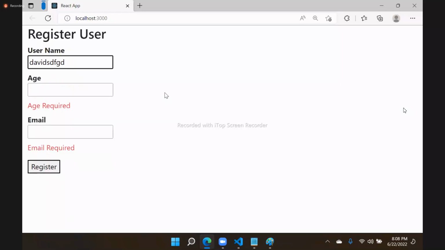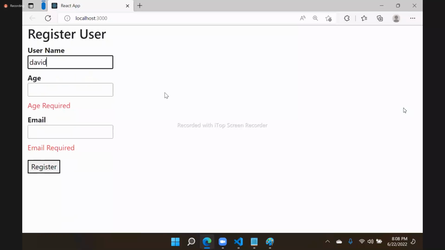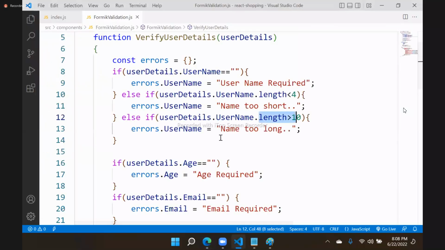If I am not entering anything at all, it says name required. So as you enter the details, it will display. We can add multiple validations.